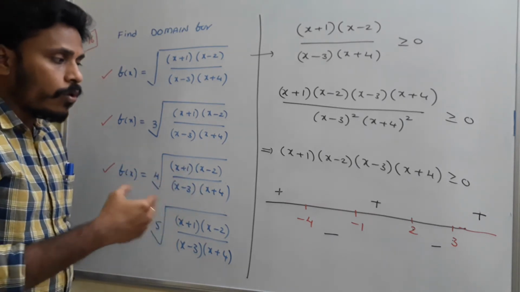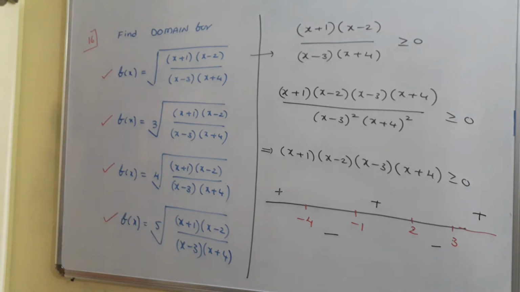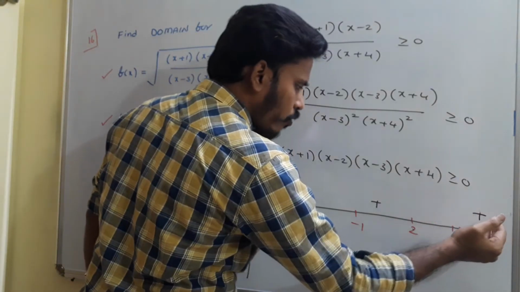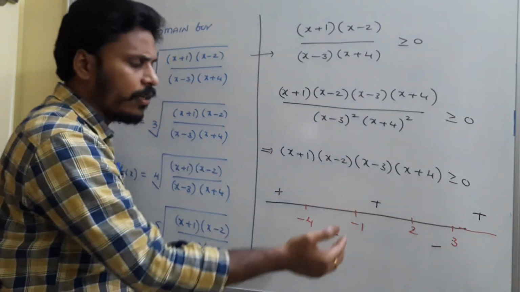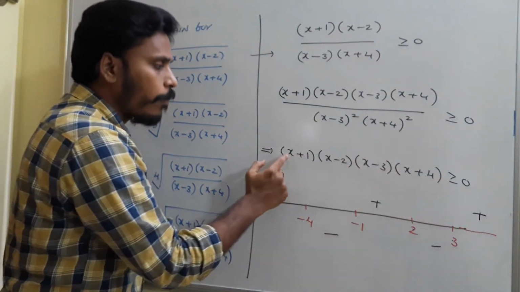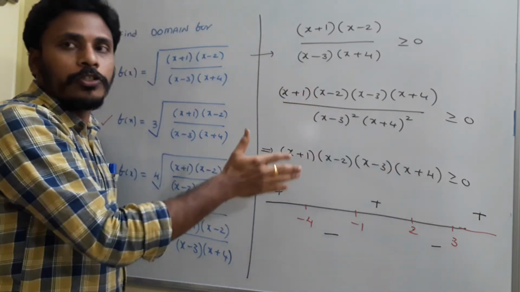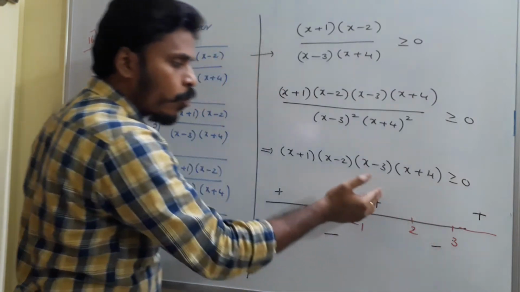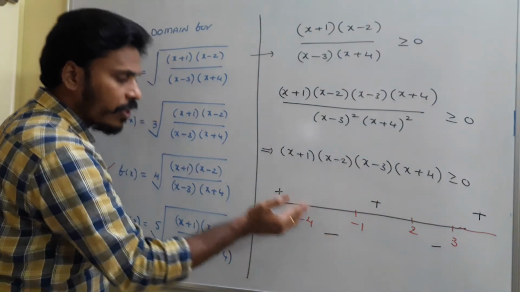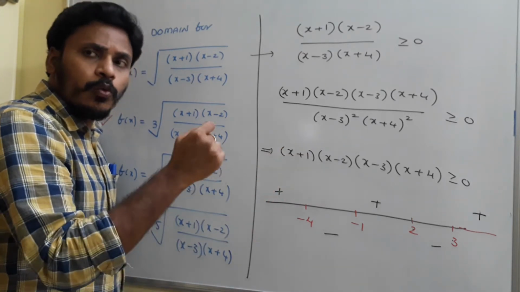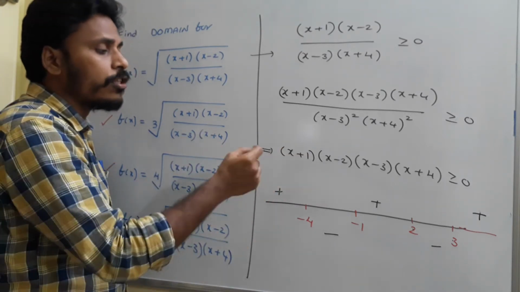Now how to solve? For this type of problem we always consider the last region to be positive. Or if you wish, just check it: take any number, either 4 or 5 or 6, which is after the 3, and place it in the place of x, surely you will get positive, so take it as positive. Since in that region it is positive, the next one is negative, the next region positive, the next negative, and the next positive. You will get alternately like this. If you wish, just check by taking different values in the place of x.